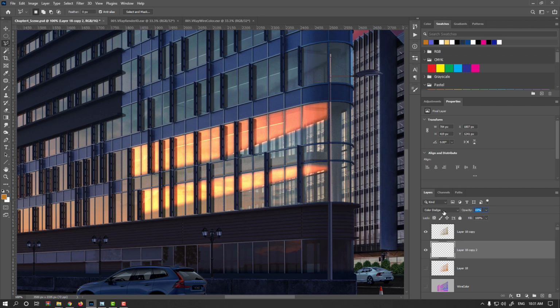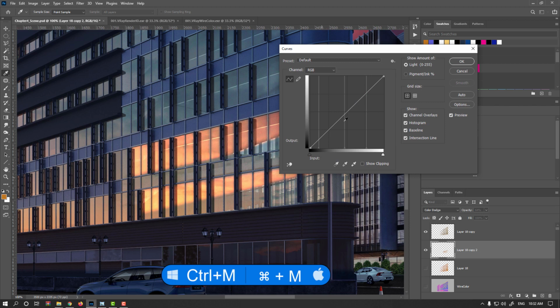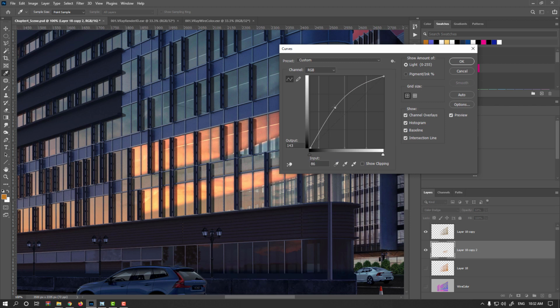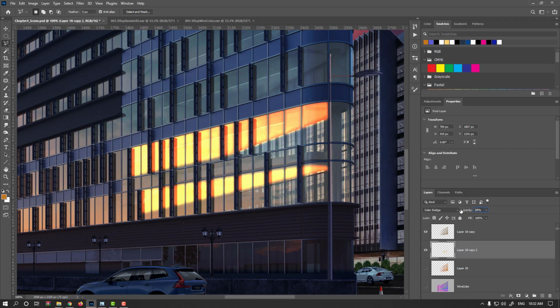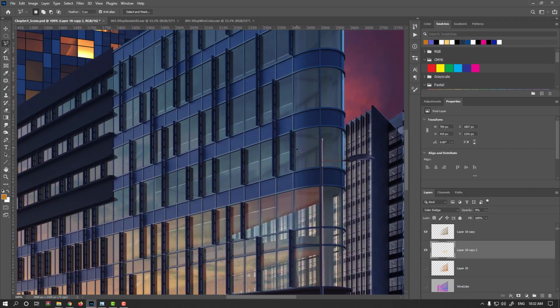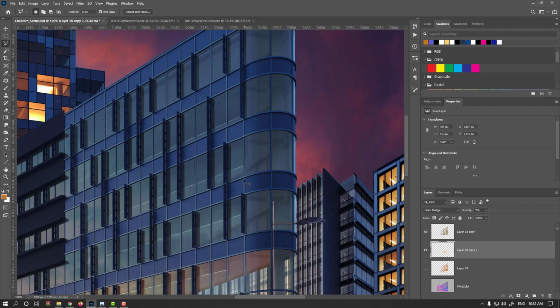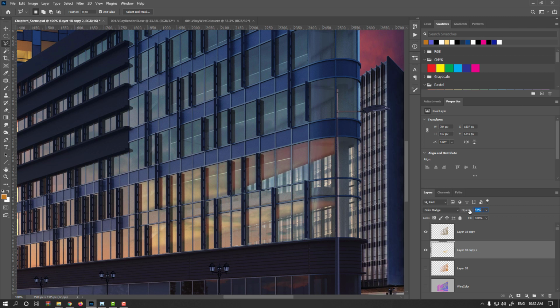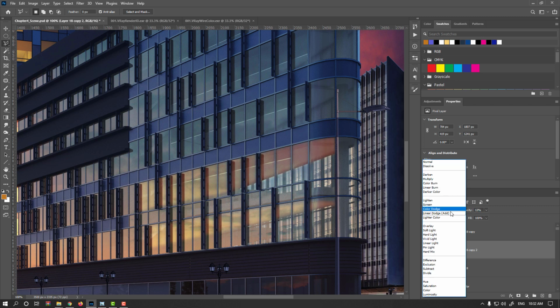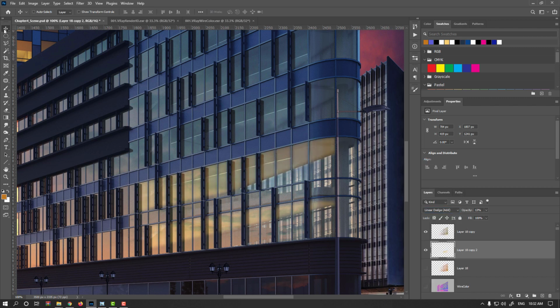And decrease opacity. Maybe lighter, Control or Command M. And decrease opacity again. Okay, you could do that similarly for any levels. You see the ceiling here with elements. I think something like linear dodge is working better here.